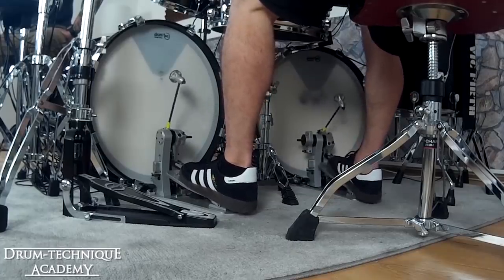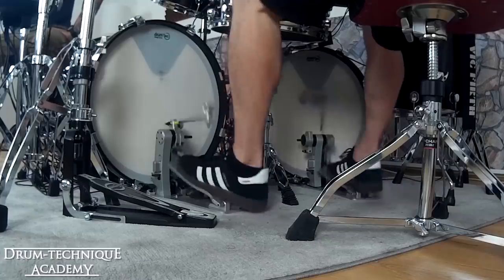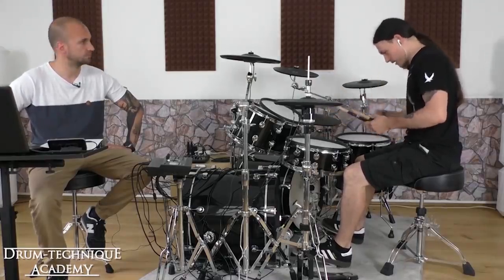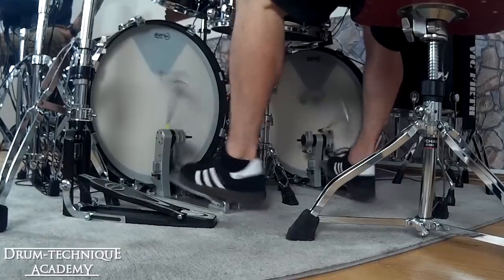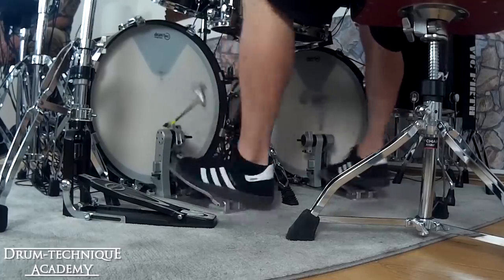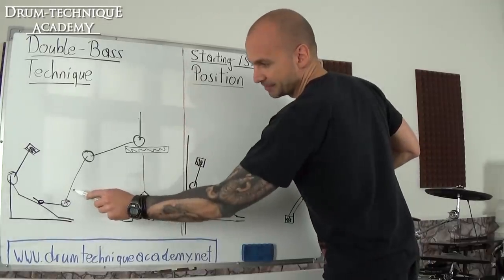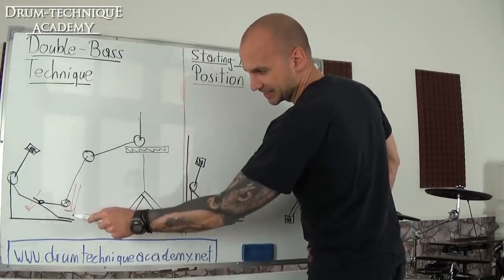Going up further, he tries to incorporate the ankle more — and probably swivel. At higher speeds, pushing more in the front down, still trying to get a loud motion out of it, staying relaxed, with a kind of bounce in the groove. And faster still, he would start to do the swivel. One really interesting detail that Kerim mentioned at mid tempos: he's not focusing on pushing down the front part of his foot — he's focusing on pushing down with his heels, basically the flat foot technique. That's a really interesting detail to keep in mind.